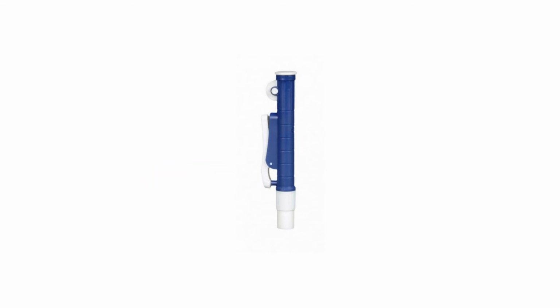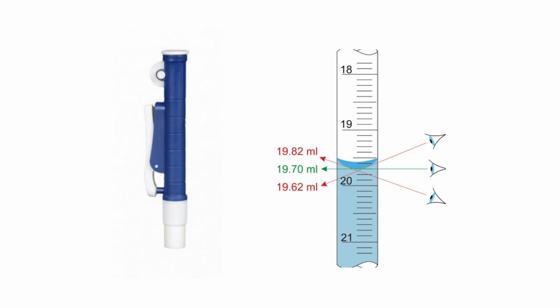Step 3. Parallax error should be avoided. Examine the meniscus at eye level. If you look at it from too high or too low, the meniscus will not be in line.